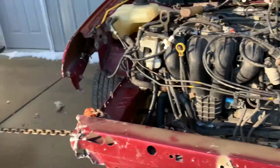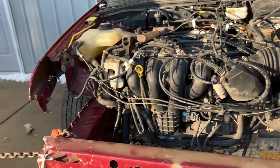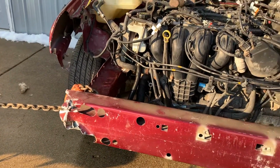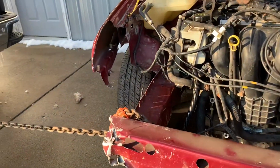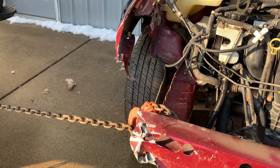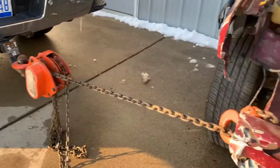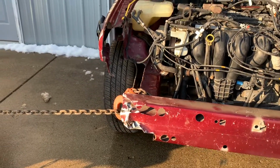what happens when you take the tension off is they kind of retract back to where they were. So eventually when here in the next couple days, when we go to weld the bumper back on, right, when we weld this side back on, we'll probably hook the come along back on it and pull it back out, and then we'll weld the bumper back in place.